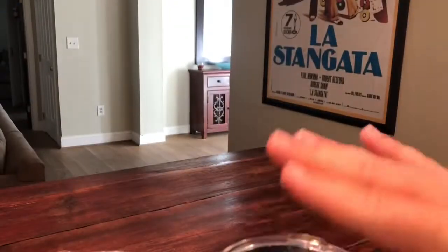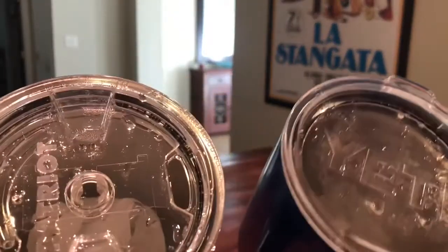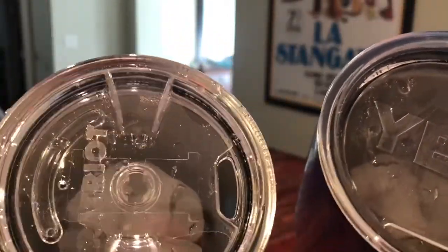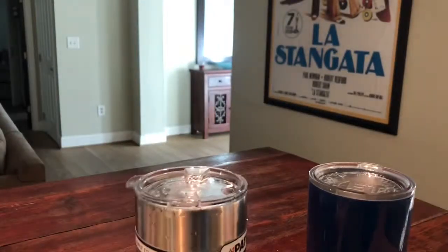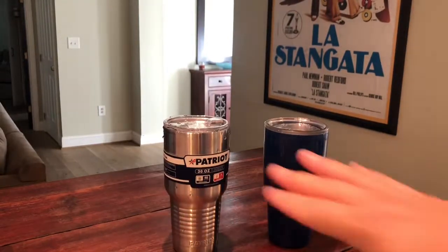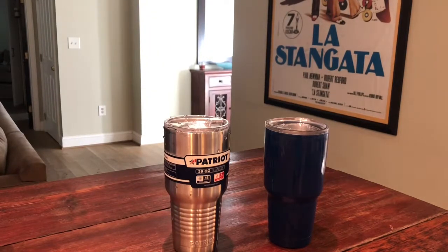Let's tap it down. Now, I mean, I just brought them inside and turned the camera on so it didn't fog up like in my AC. It's like fall here, so I don't have the AC turned on cold. You can kind of see in there, the way this looks, like the Patriot is probably winning here. But anyway, let's go get some cups and pour some water in here and see what's up. I'm keeping the sticker on there because I'm giving this to a friend of mine as a present.